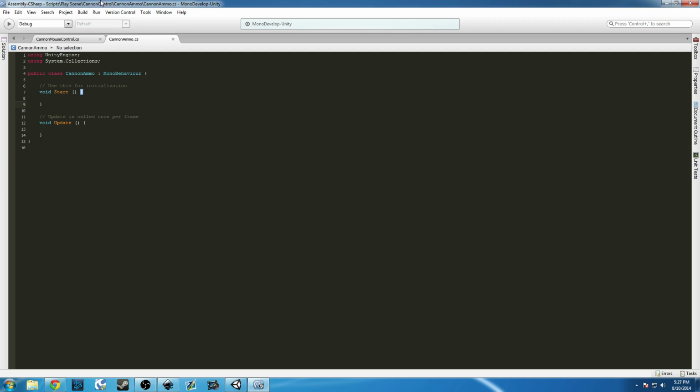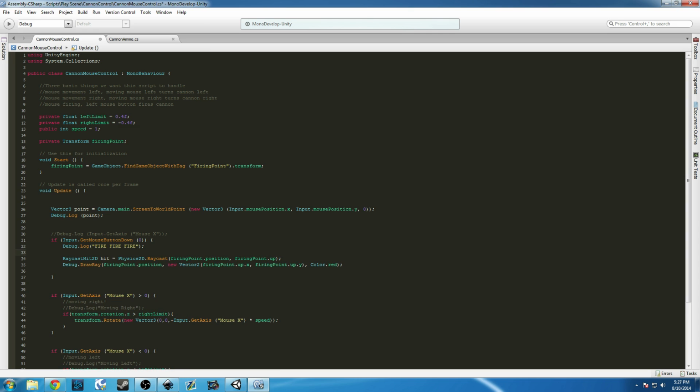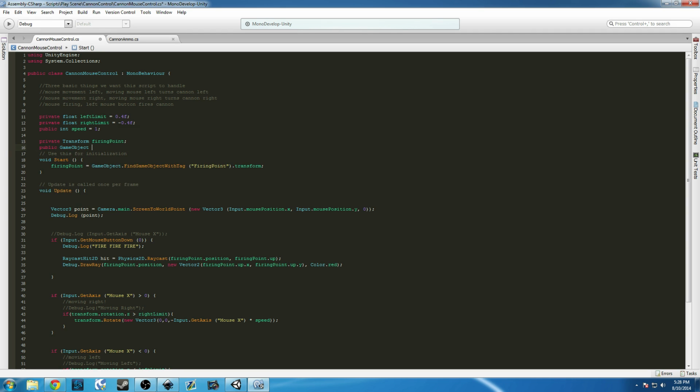So the first thing that we're going to do is jump into our cannon mouse control script, and we're going to create our instantiate function. Where we create this ray cast, excuse me, we're going to create an instantiate function. But what we need to do is add a public variable up here. It's going to be of type GameObject, and it's going to be our projectile.